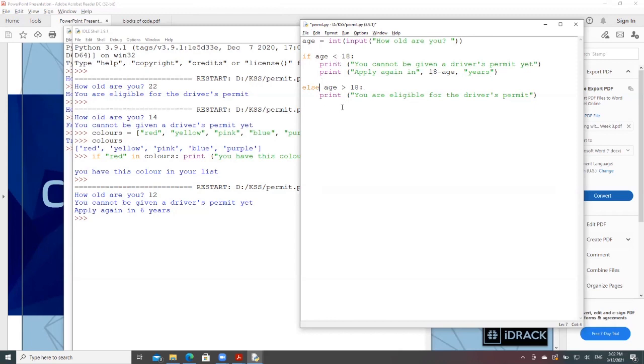If it's greater than 18, print this. So essentially it's going to give you the same output, but it just makes your code a little better. So now anything that did not go in here, it's going to essentially go in here. Okay, we're going to run it again and see.